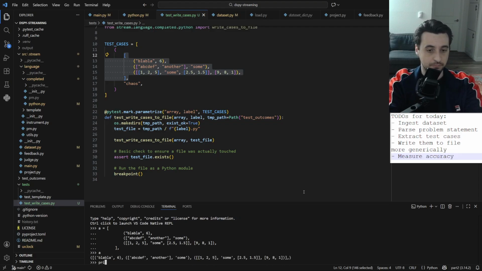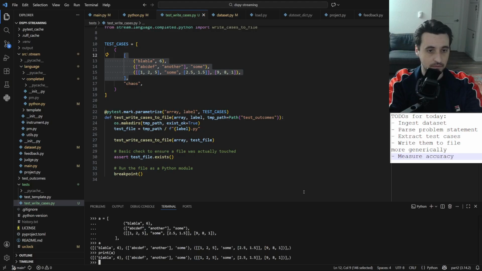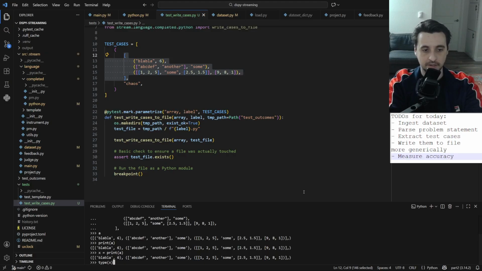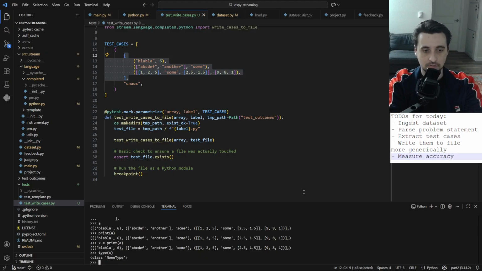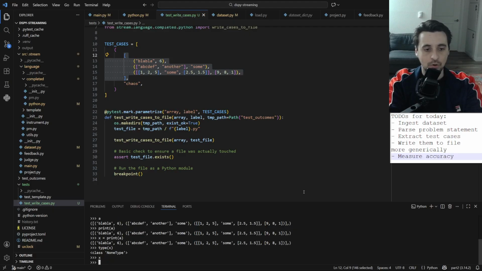So if I do what? Print A. Oh, is it just print? So if I do x equals print A, is this a string? Type x. Oh no, because how do I intercept the print?